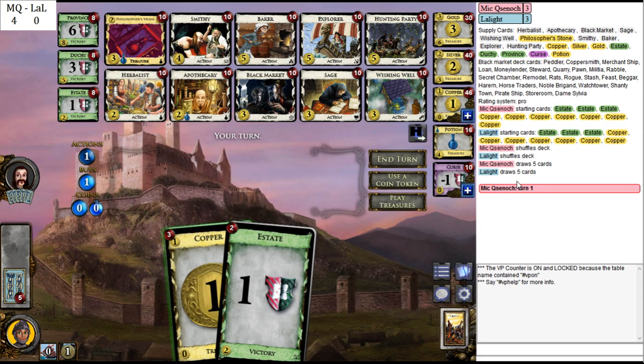Here we have Hunting Party, and in the black market, the board is missing villages. The black market has 1 village. I don't really see. The other thing the board is missing is trashing, which the black market has some of.